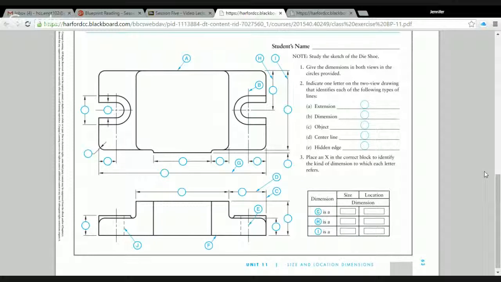Again, here's the part where you want to pause the video, get your book, or go online. These two sheets are under the Session 5 Blackboard, so if you don't have a book or you'd rather not write in the book, you'd rather just write on a piece of paper, you can call these up as PDFs under the Session 5 lecture material and work on them that way. But please pause it. Don't just wait for the answers and fill the answers in, because that will not be overly helpful to you. I want you guys to fill in every missing bubble. I would appreciate you taking the time to do that.